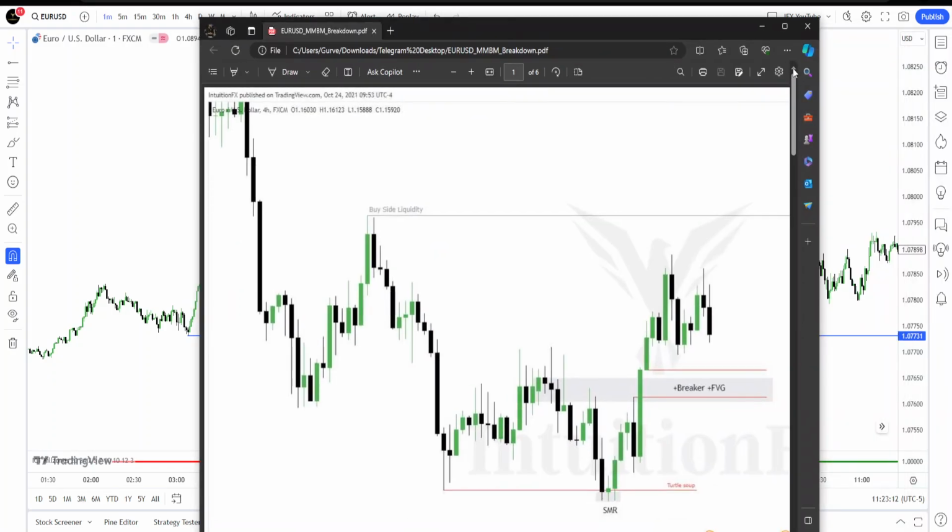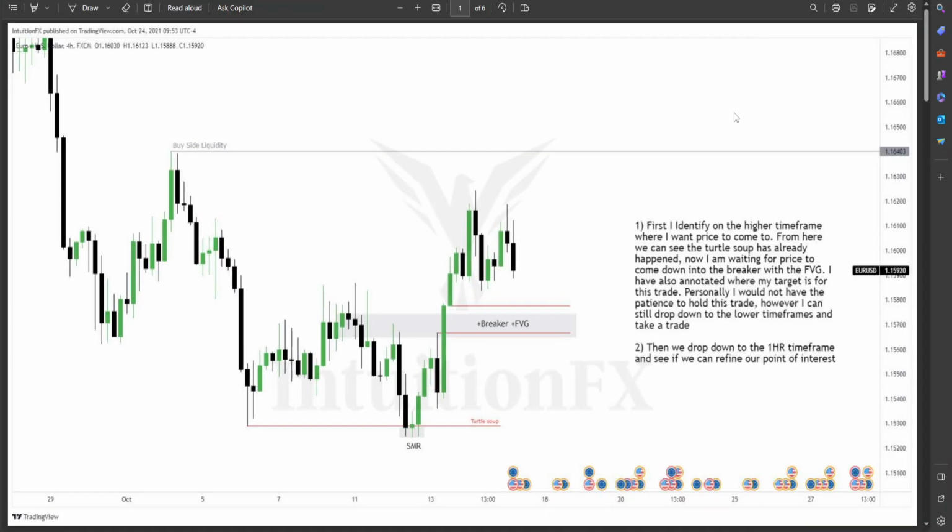Now, a while back, this is from December 2021, I used to make a lot of PDFs. I do want to go back into this mode next year. Again, this was a trade I actually did take on an account, which I would have shown at that time as well. So I don't just randomly make PDFs in hindsight. These would have been PDFs made after the fact, but the same trade was taken.